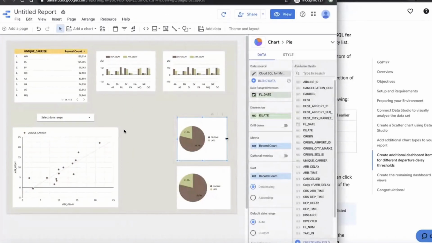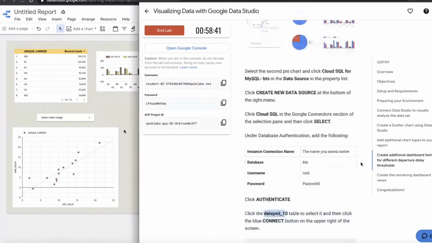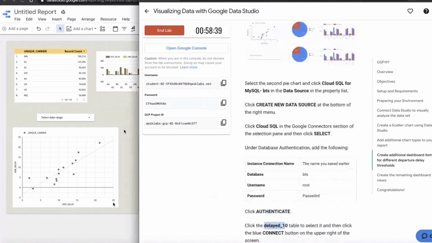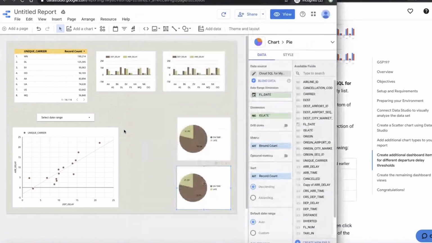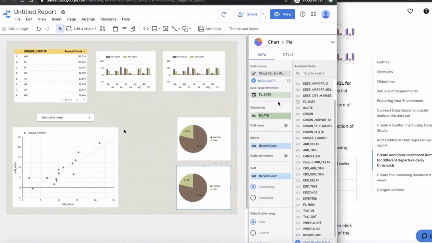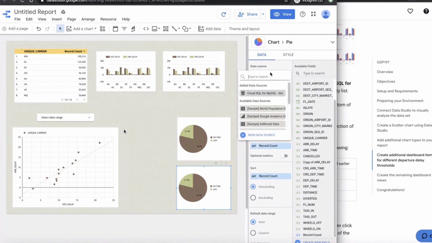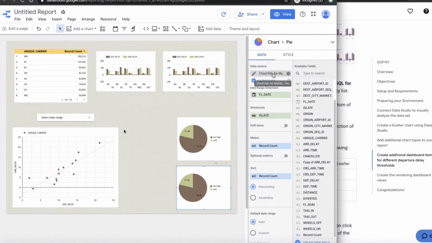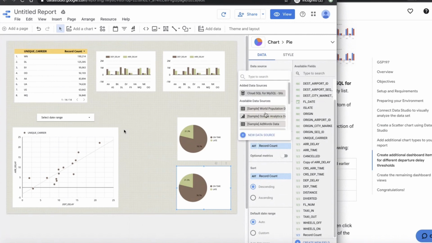I'm going to select this pie chart. In the property list, there should be a data source. Oh, right here. Let's add a new data source. So you can see here, Cloud SQL for MySQL BTS is listed as the data source here. We're going to change it.